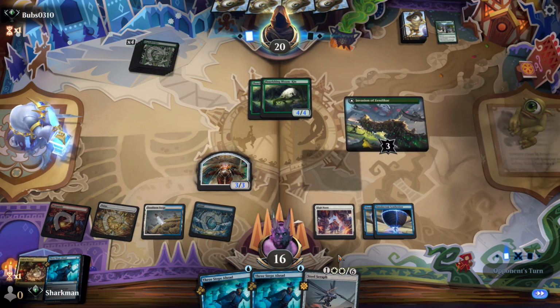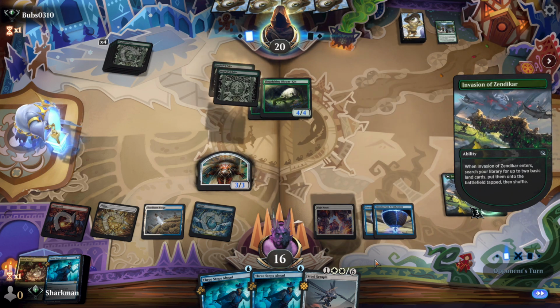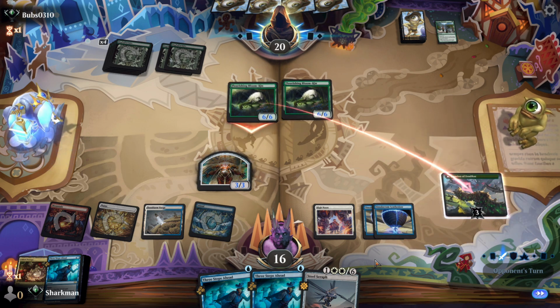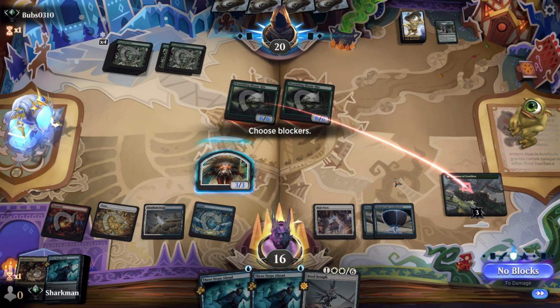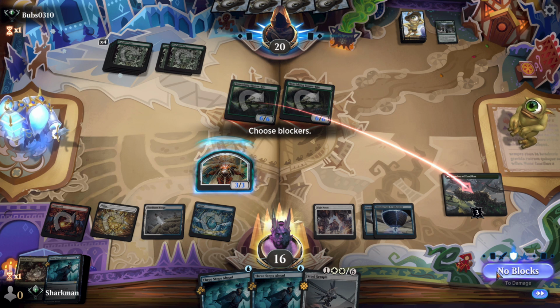They throw down more ramp. That will pump their men to 6/6. They send their men. 1 goes at the invasion, and 1 at us. I don't know if they even know what High Noon does. They played a spell this turn already. The question now is, do we block or take the hit?